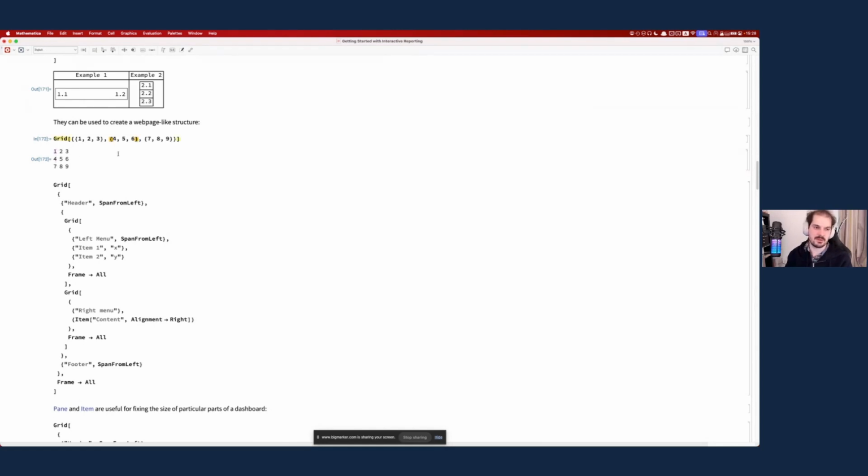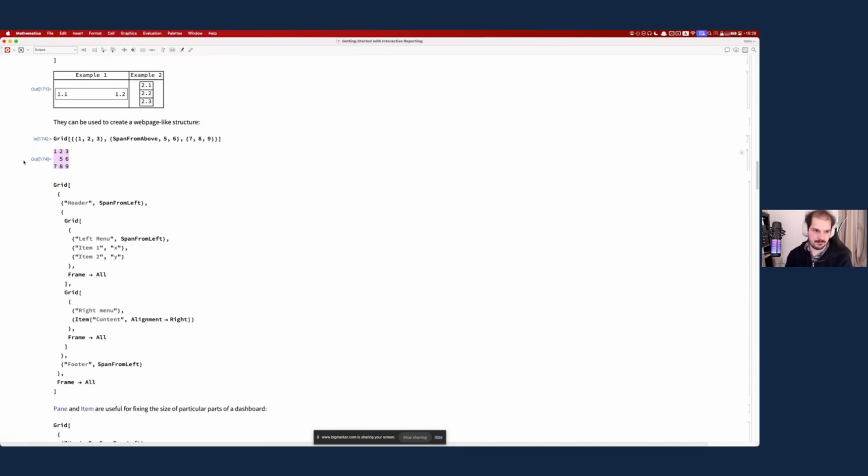What I would do is get rid of this value here. But if I get rid of this value, it's going to take the spot of where 4 was. Whereas if I use span from above, that means look at the content above and merge it together, like merging cells in Excel.